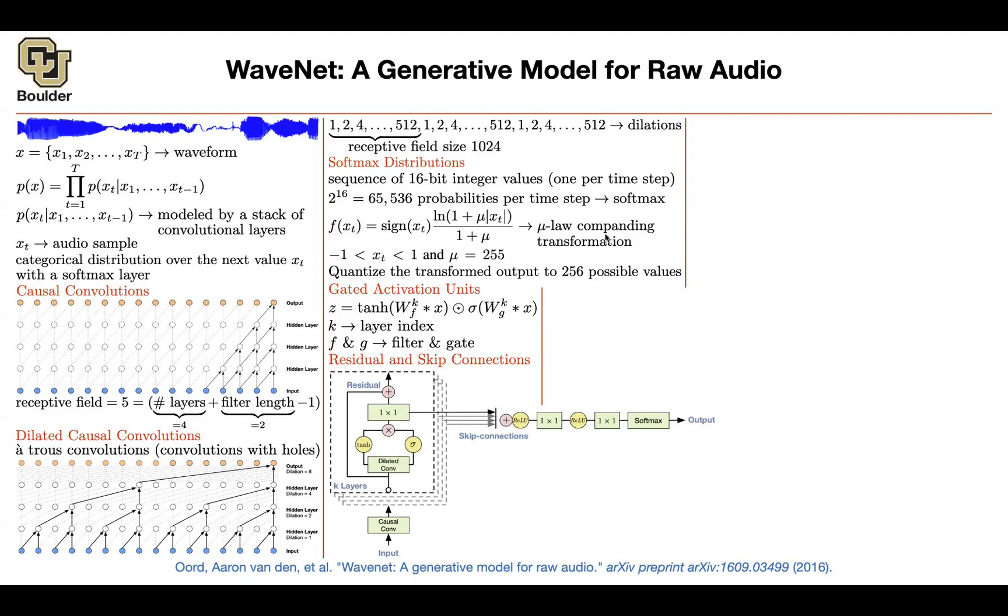This has a lot of applications in signal processing. It's not an idea from deep learning. Companding here stands for compressing and expanding. It's like encoder, decoder. Over there you are compressing your signal, you are sending it, and then the receiver is going to expand it. This is how you are going to compress your signal. This is going to help us quantize. This is much better than doing 16-bit integer quantization.